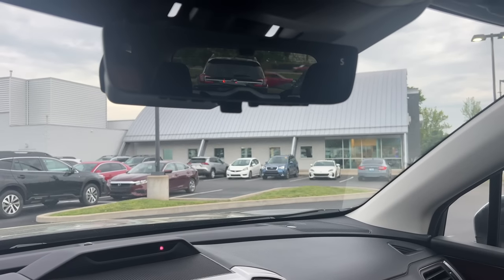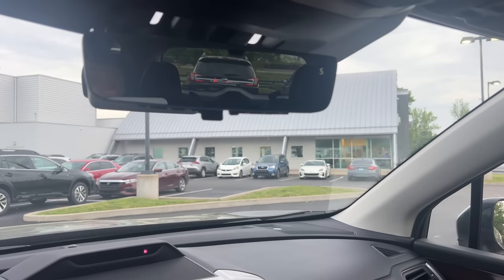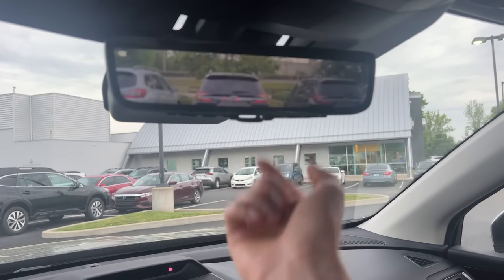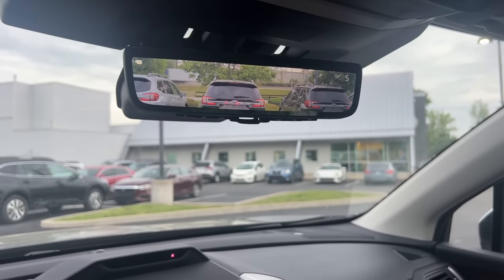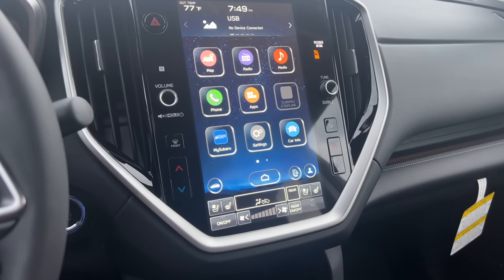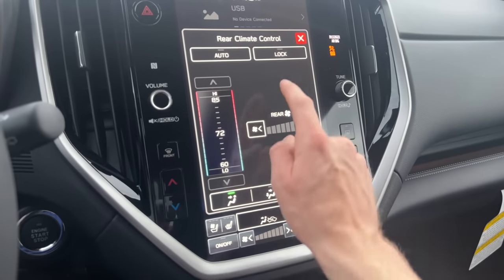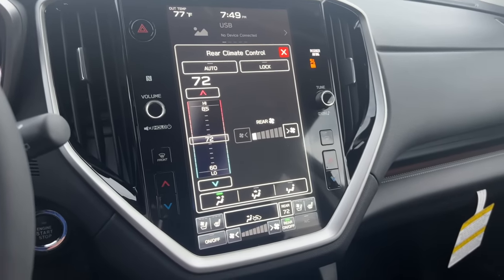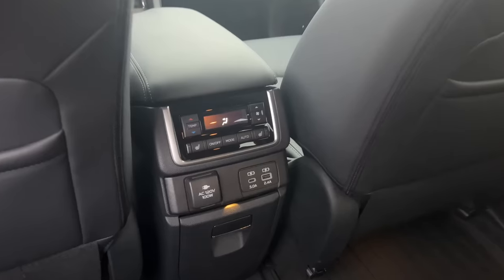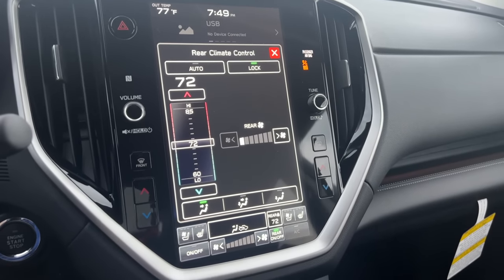Say you're driving down the highway on vacation with luggage and children in the back and you can't see out of your rear window. There is a camera embedded in the rear antenna, and when you flip the mirror up, you can see out of your rear window using that camera feed. With third row seating, you also want to make sure all passengers are comfortable — you can do that with Tri-Zone Climate Control. Your second row passengers can control their zone via controls by the armrest, but you can lock that out from the touchscreen if you want to keep them from adjusting it.